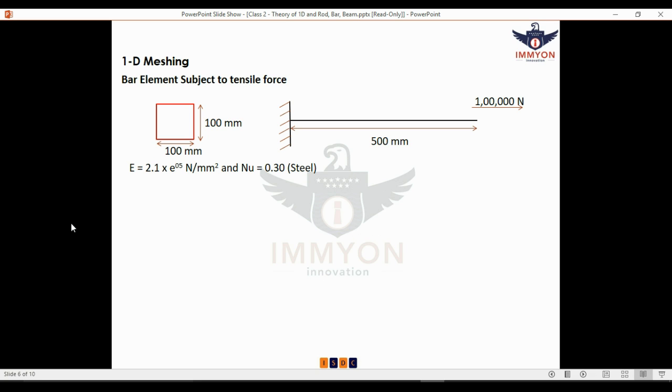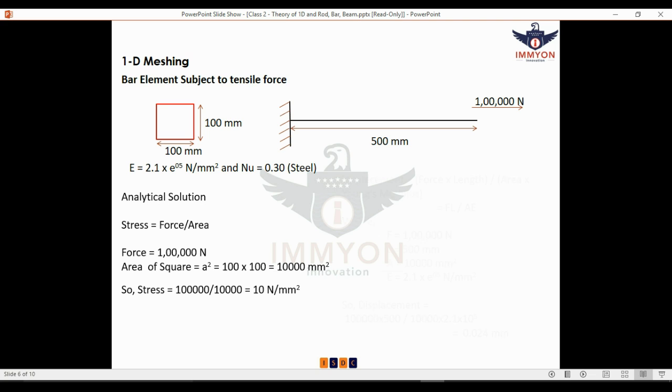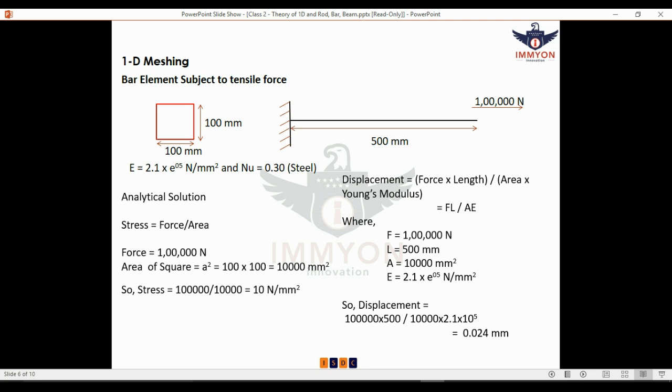In this problem, we are going to see bar element subjected to tensile force. In the previous problem, we have seen rod element subjected to tensile force. Okay, and in this the changes are, instead of rod we will be using bar, and instead of circular cross section we will be using rectangular cross section.